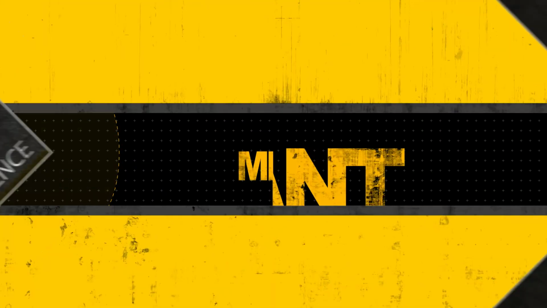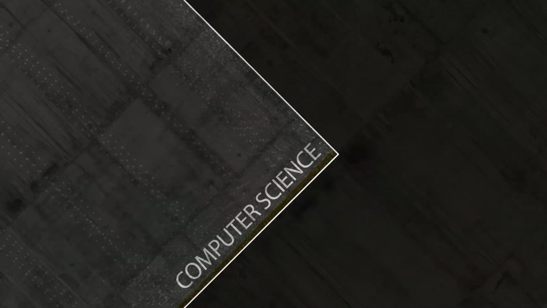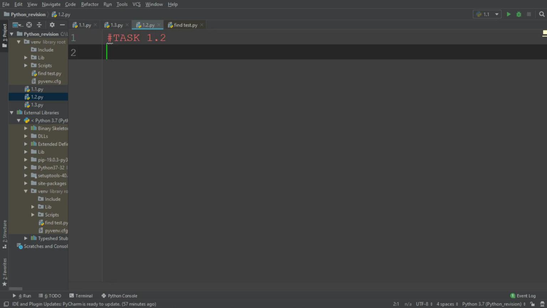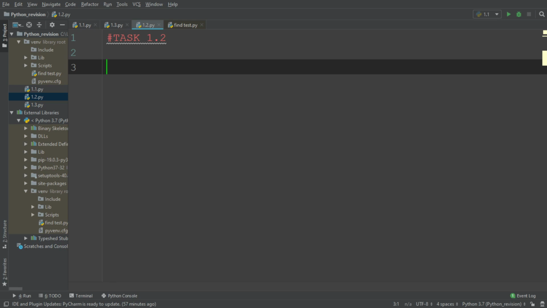Let's go to the program and start writing it. So this is task 1.2. You can find the code on the link which I have given in the details. You just click on the link and you will be redirected to where you can find an image of the code. You can copy from there or use that as a reference. The code that I'm writing here is different from the final version that I'm going to put up, as I'm going to make some fine tunings in that.